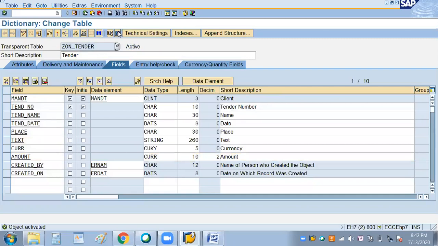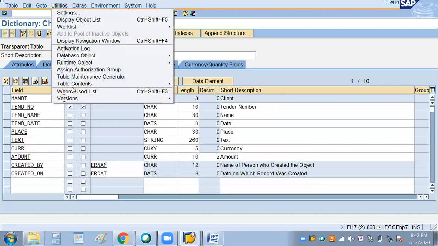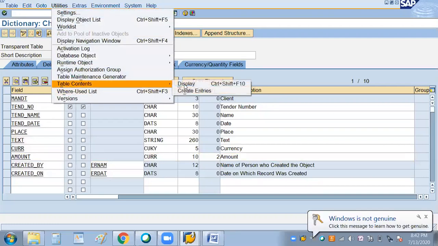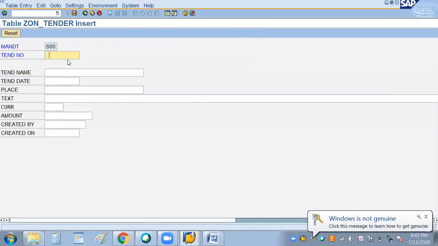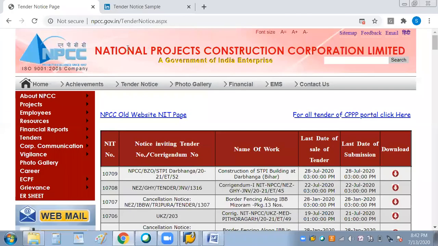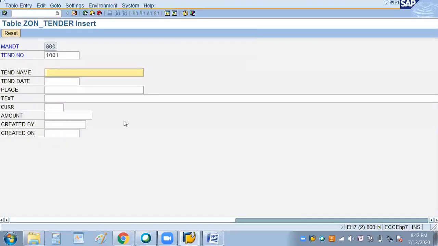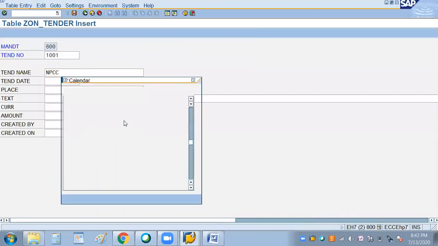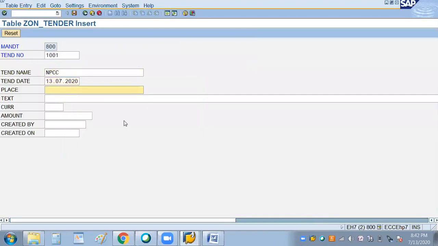So if you want to create some information, we can create it. Let me go to create tender. I'll just make it 1001. Something I can take, NPCC. Tender date is today, and place is Hyderabad, some place.